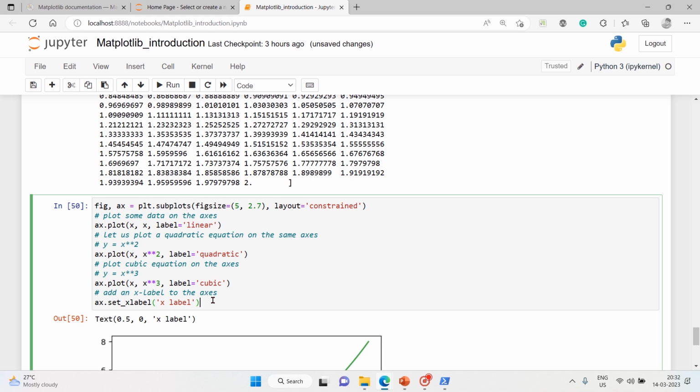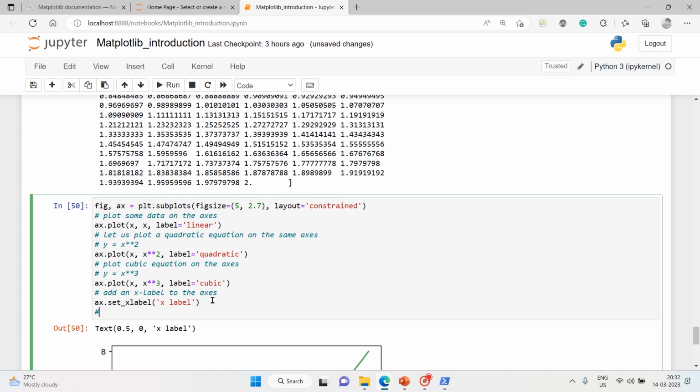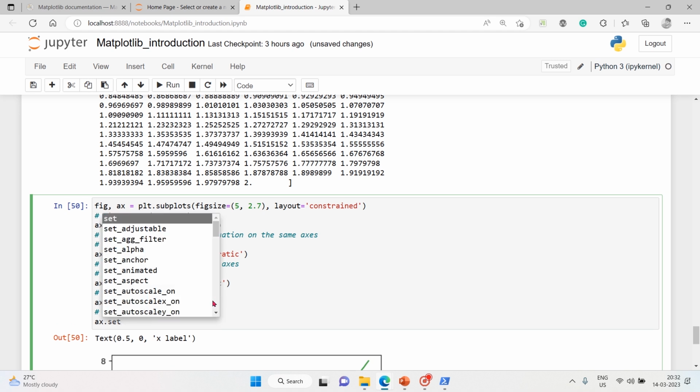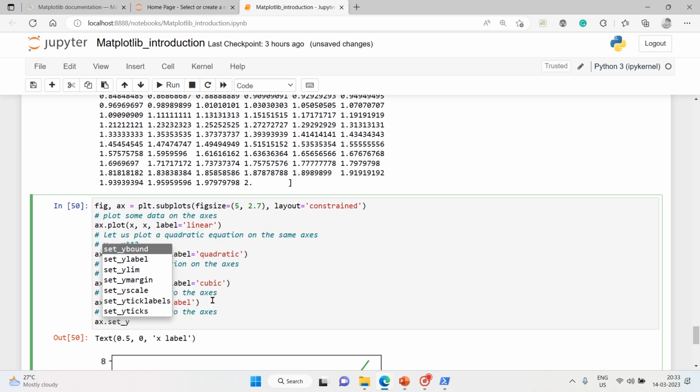And similarly, let us add a Y label also, to the axis. So ax.set underscore, this time it's ylabel, let's say Y label.